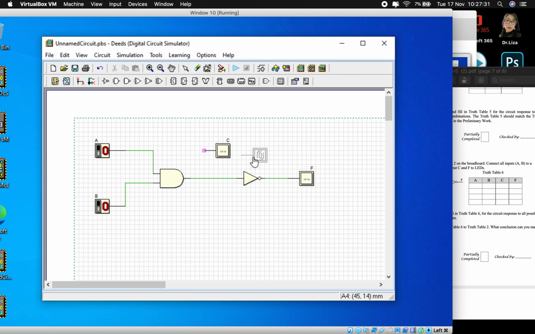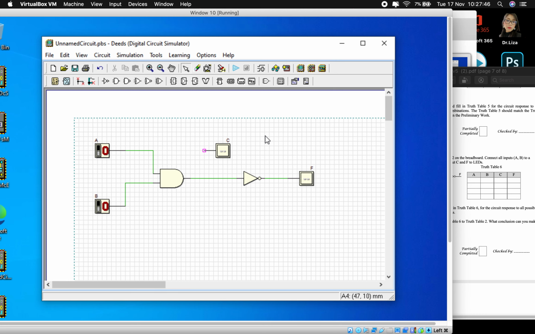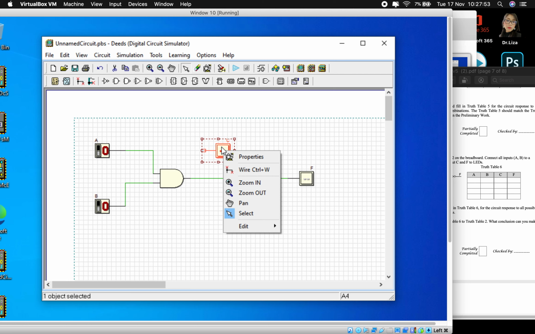Where's my mouse? The problem with the MacBook is there are a lot of limitations. It's quite hard to use the mouse. So I escape and I select this one and I rotate it.